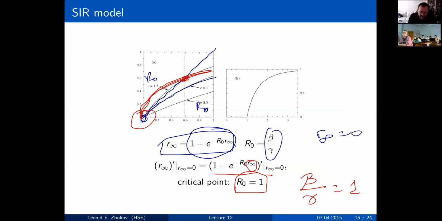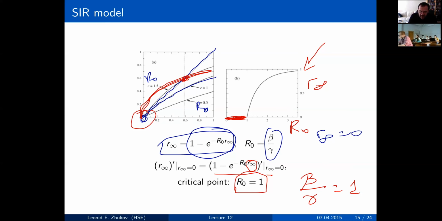So on the right-hand side here, we have a picture showing the possible solutions. It shows the value of R infinity as a function of this R naught, or beta to gamma. And what it says is when R naught is less than 1, so we are here, so beta less than gamma, which is infection rate is less than recovery rate, we're always very close to 0. Well, this model, this approximation tells us that R infinity is actually 0. Well, it is not in real life, but it is very small.